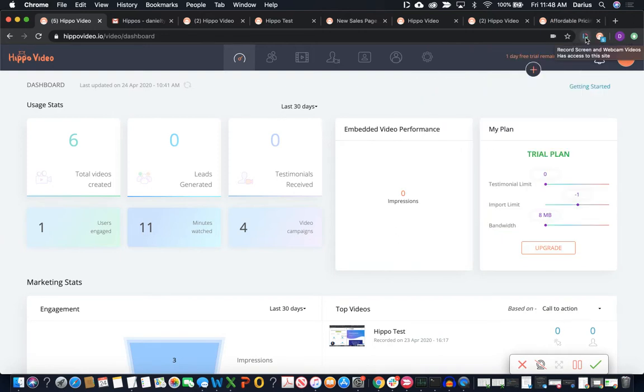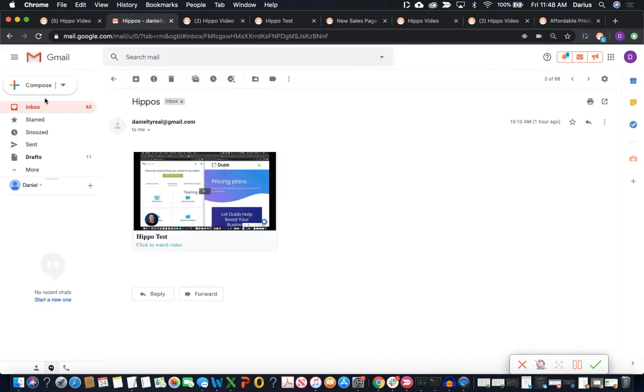Okay, the next thing is the add-ons. So within Gmail, we'll just stick with Gmail today because we can go into 100 different platforms and what these add-ons look like. So let's just go ahead and use Gmail as the example today. So you can see that there's a different type of integration here with Gmail. It's a Gmail add-on. You actually have to go into the Gmail store and add it on. So it's not really like Dubb's Gmail integration where it just kind of automatically populates there. You have to go in and install it separately from the Chrome extension.